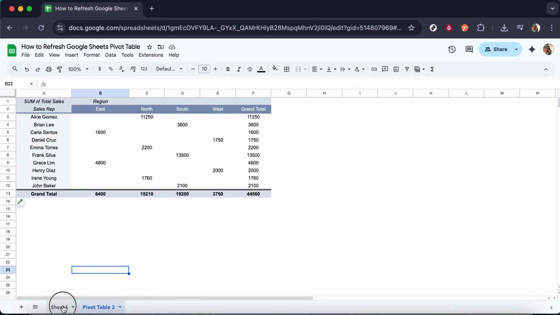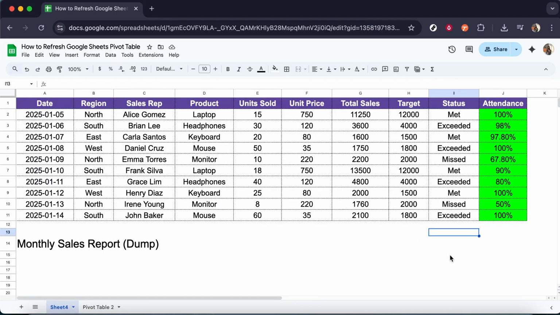Suppose you have recently added a new column, specifically column J, to your raw data file, and you're eager to have this new data reflected in your pivot table. So, how exactly do you go about doing this? It's quite simple, really, and you can achieve it in just a few steps.